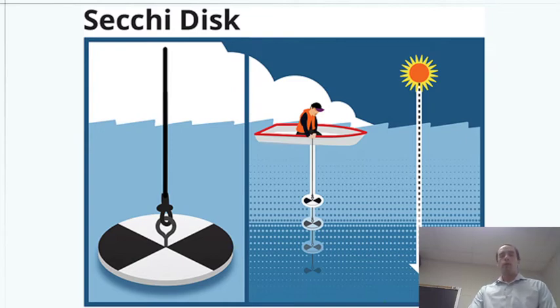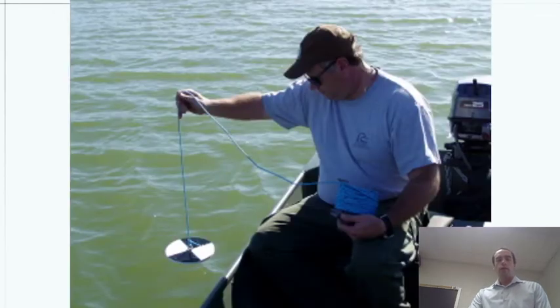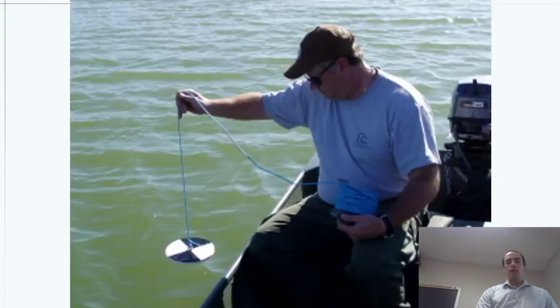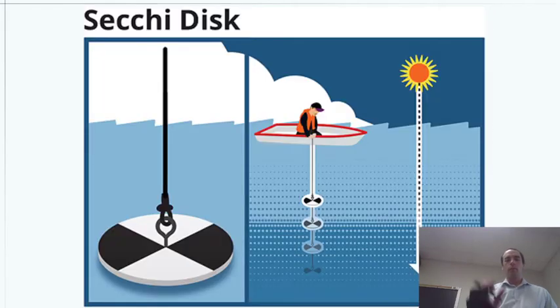This is how you do it in a lake or natural water. Have a little Secchi disc, and when you can no longer see the distinct lines, we can kind of say, okay, well that's the limit. And essentially, it's the light scattering of the water that's causing that change in the visibility there.